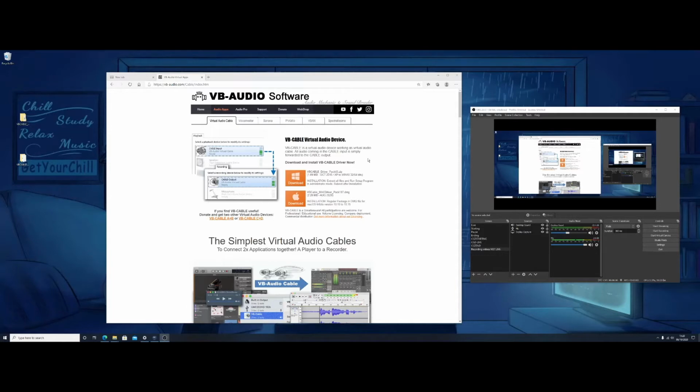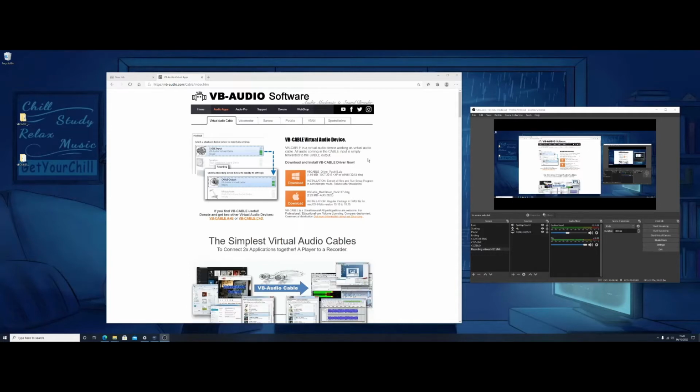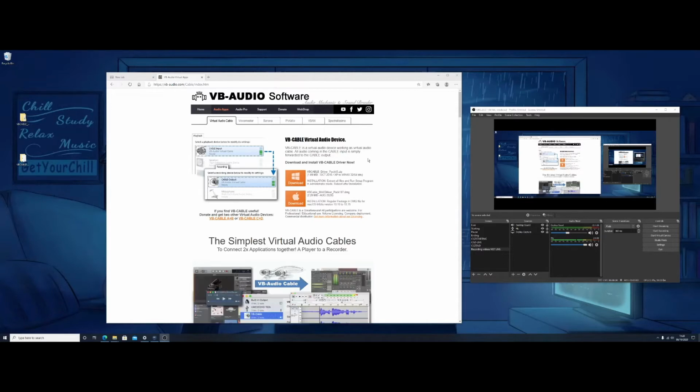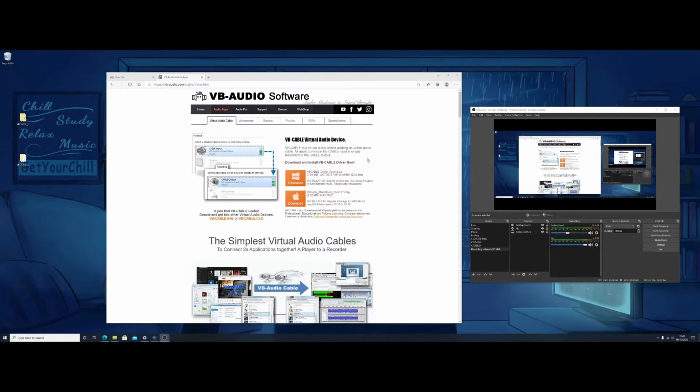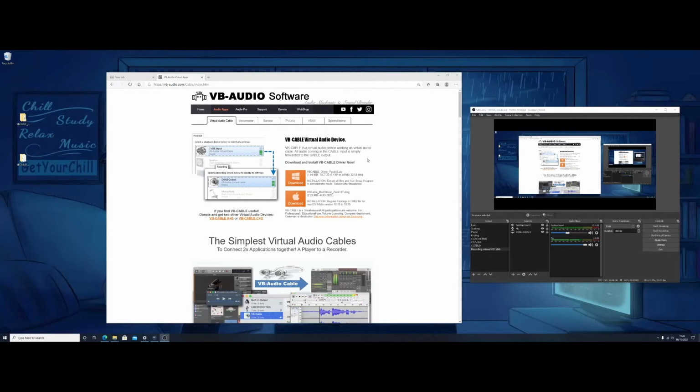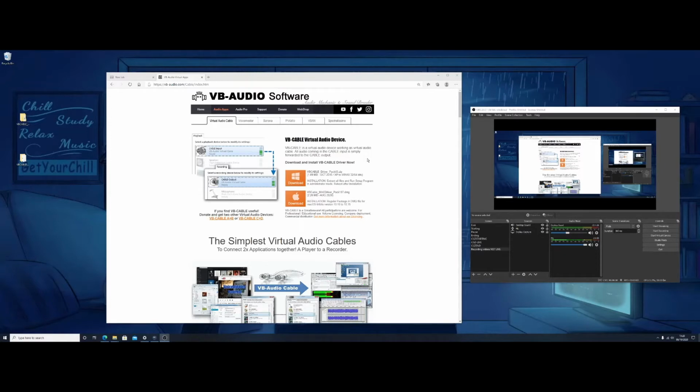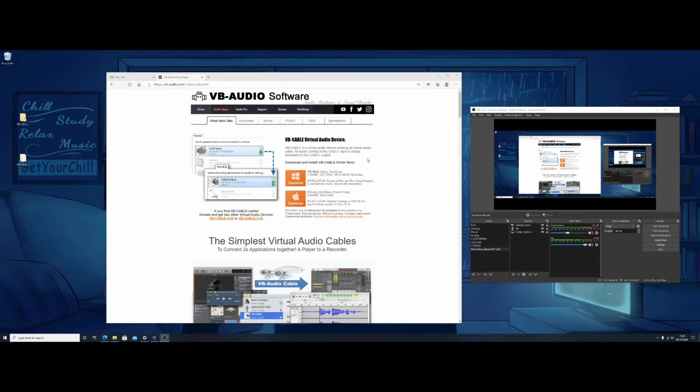And the other thing you can do is, if you want to play music to your stream, you can do that. And if you don't want to hear the music yourself, basically the music will be playing on your machine, the stream can hear it all clearly, but you can not hear it at all, so you can just disable it. Sometimes I just like to game without music, but the streamers want the music, so that's something else you can do. So it's really good to separate your audio like this.